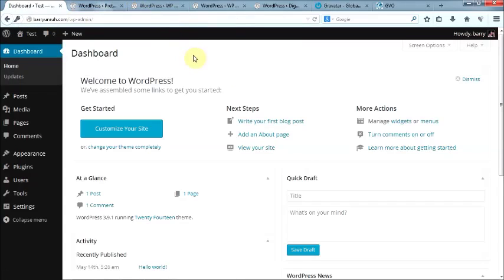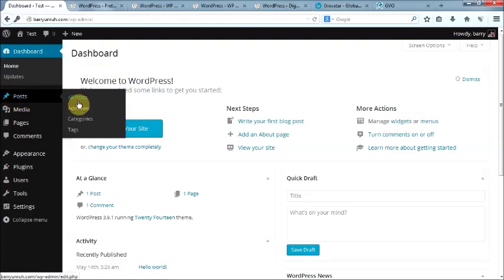What you're seeing now is just the default WordPress dashboard, and this really makes things simplified for you. As you can see, you can customize your theme from here. You can go ahead and write your first blog post, add your about page, view your site. This is where you control everything. Along the side here you'll see entries for doing your posts, where you can add new posts, create categories to organize your posts, add tags which help in your search engine optimization and help people find you in searches even on your own site. Media is where you're going to be taking care of or organizing your pictures and videos that you use on your website.